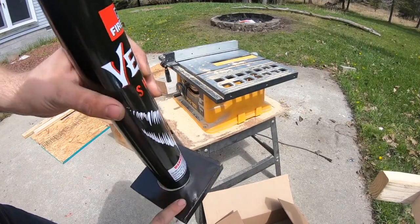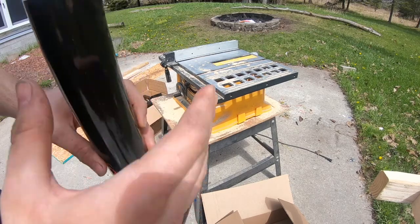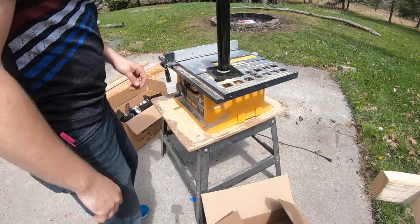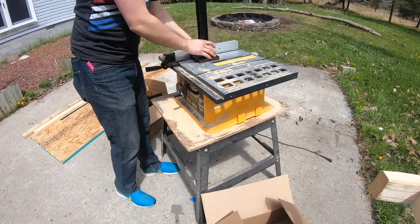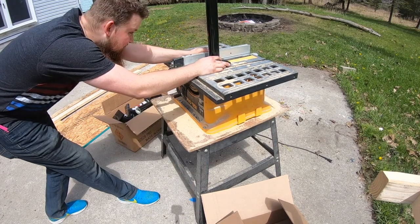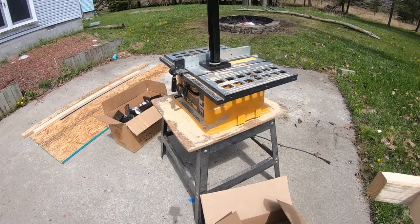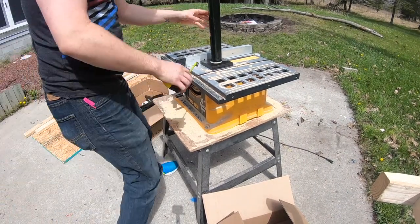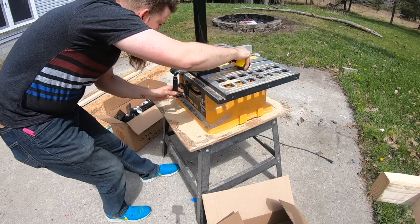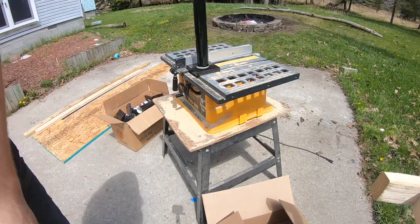The first thing we need to do is remove this base so that we have just a cylinder going down. It'll have a little bit of a square here, but they'll stack nice and neat up against each other that way instead of being spread out. I'll show you how to do that. So basically I want to set my table saw so that it cuts off just this — about an inch and a quarter on the other side. That's basically where it's at right now. I'm going to run the extension cord out here and we'll get started.